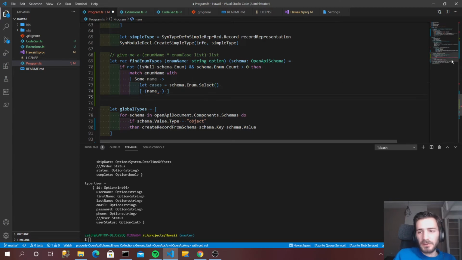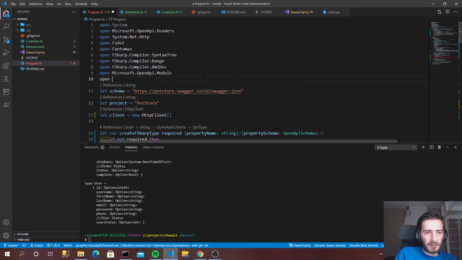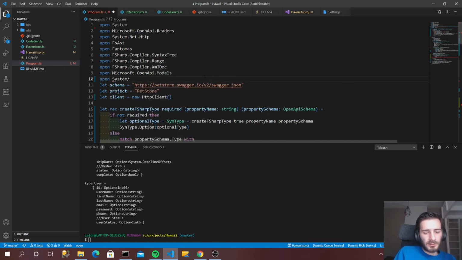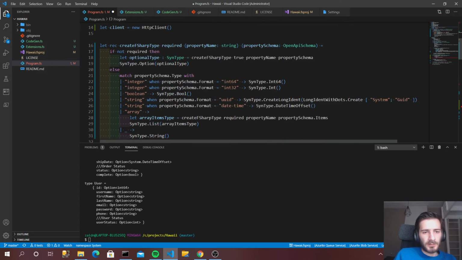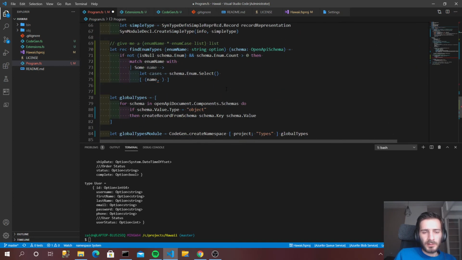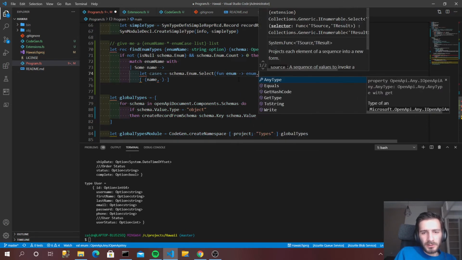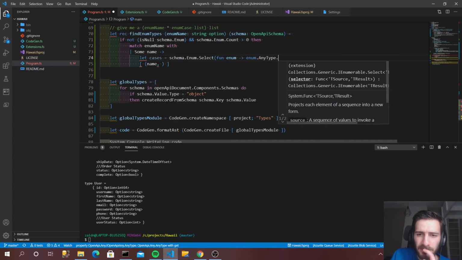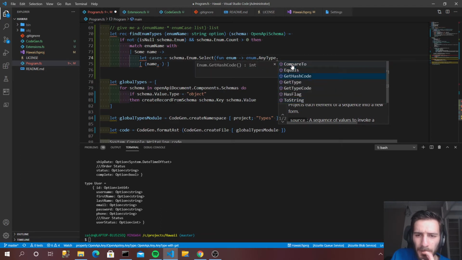Why am I using select? Because you can. Fun enum goes to enum dot any type. Oh, the any type, and then what? To string maybe?